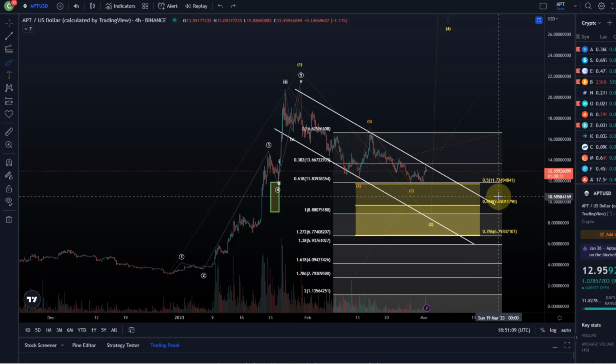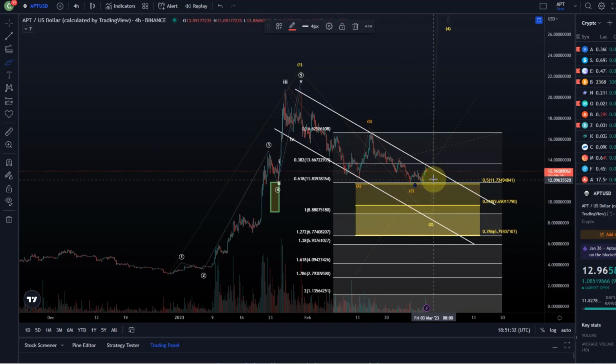So we had a bit of an overlap here, a bit of confluence, but what we now need to see is a follow through to make this more likely, because in the end you have these support areas, you wait for a reversal, which it's doing at the moment possibly, but then you wait for the follow through as well. Well, with wait I don't mean you wait to buy. Typically, for a pullback trader at least, it would make sense to buy in these support areas.